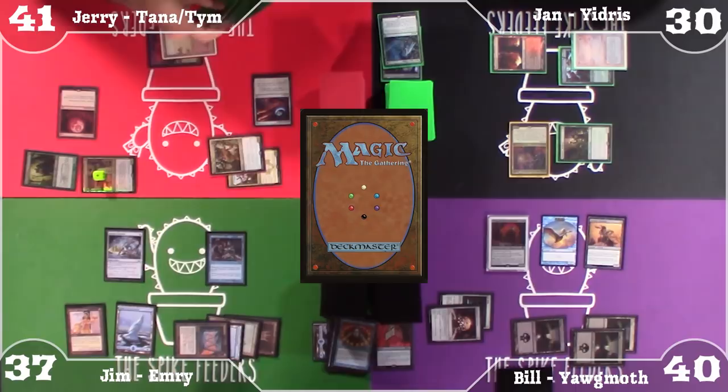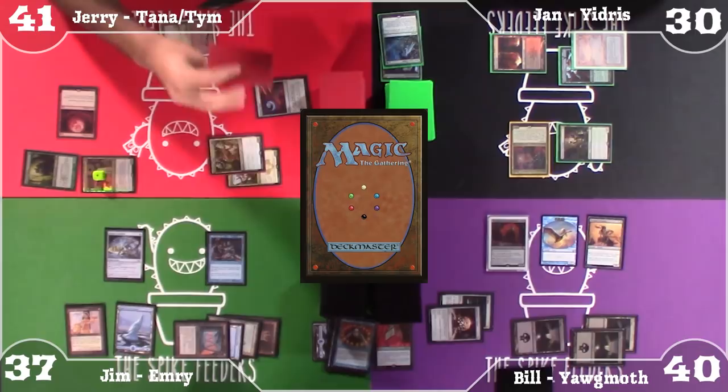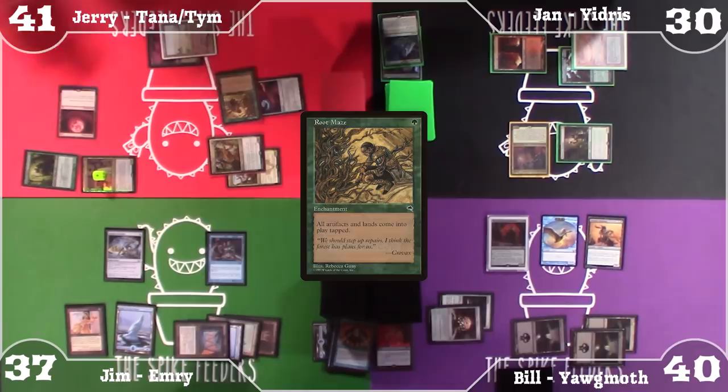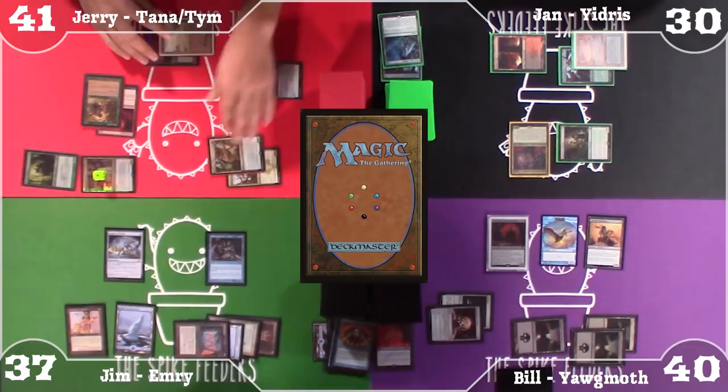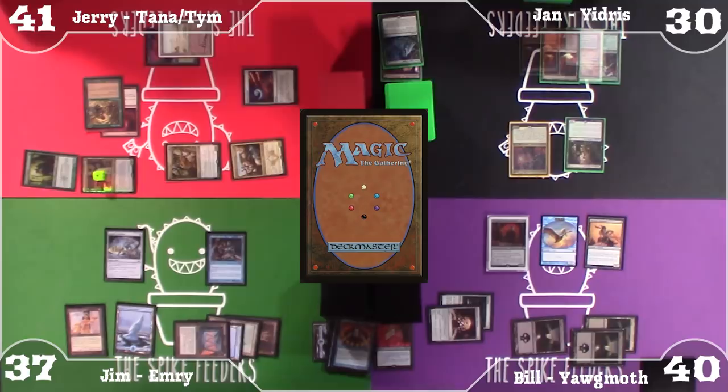I'm going to tap this for another green, and I am going to play a Root Maze, paying the 1. All artifacts and lands come into play tapped. Oh, okay. Oh, Lion's Eye Diamond does not tap to sacrifice. Oh, correct. I will then pass the turn. Oh, the Root Maze, eh? Jerry, I feel like we're on the same wavelength here. You're doing exactly what I want you to do. Well, I'll play this tapped Forest.